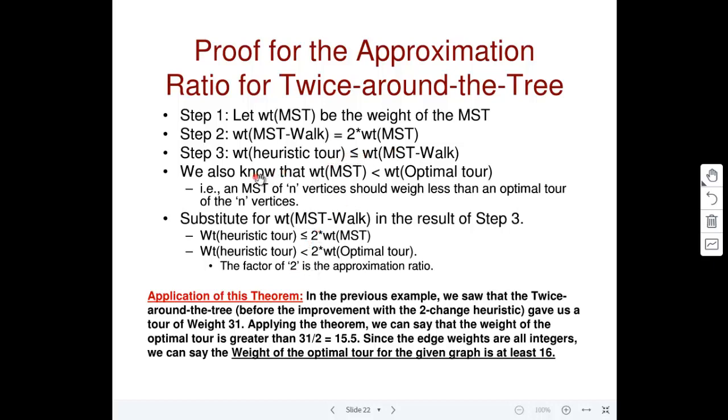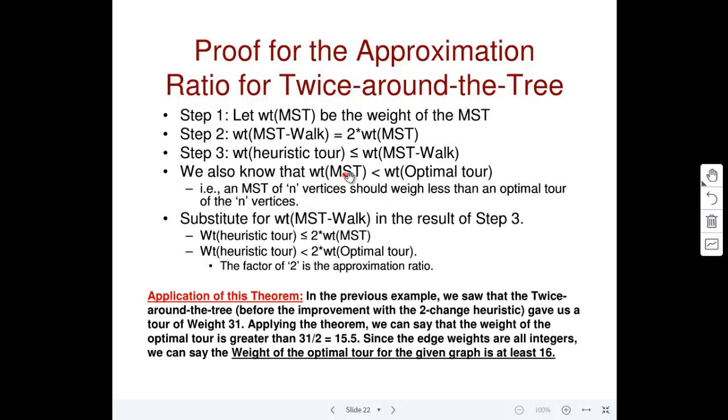Now one thing we know from fundamentals is, if you have a graph of say n vertices, a complete graph of n vertices with edge weights, you could find a minimum spanning tree as we just found for that graph of n vertices, as well as find an optimal tour. We don't know an algorithm to find the optimal tour, but it will exist. There will be some tour that will be an optimal tour of the minimum possible weight on that given graph, right? Now think about this.